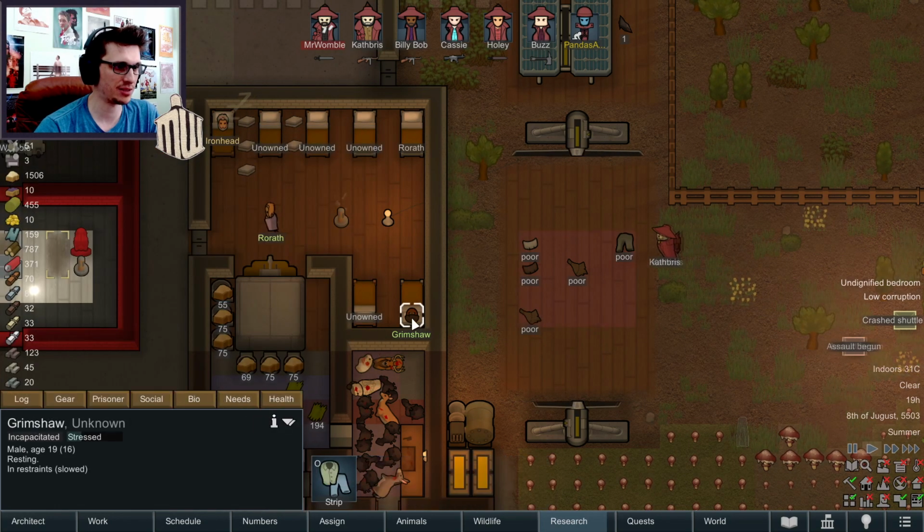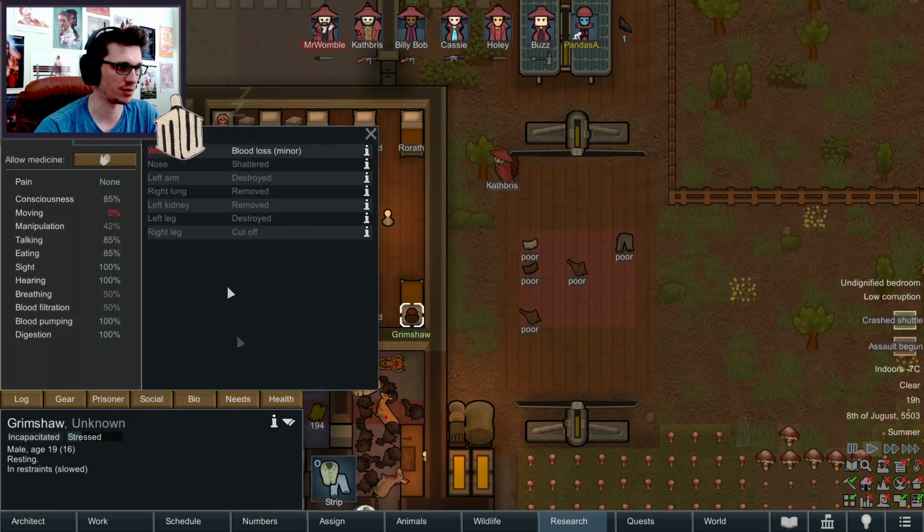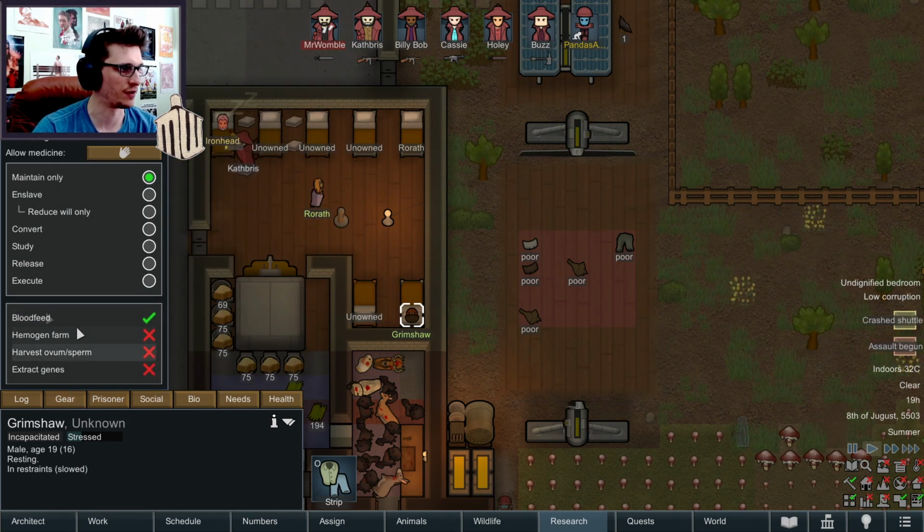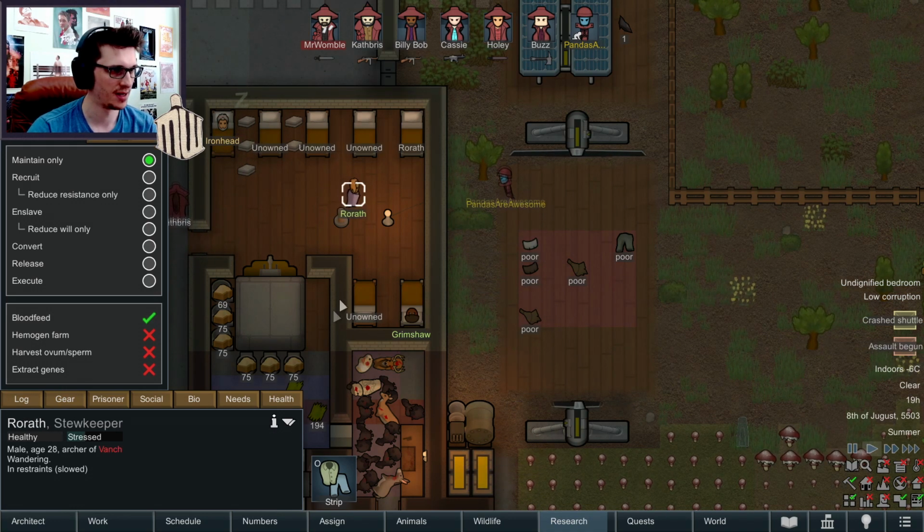And it's similar to what we're doing with Grimshaw here. So Grimshaw, I did remove the legs. And the reason why we remove the legs for Grimshaw is that he is an anomaly character that doesn't require food, so he is just a blood bag now. So we've got 2 blood bags, which is great.